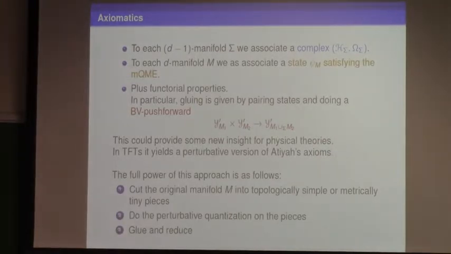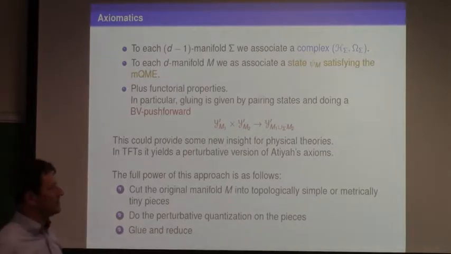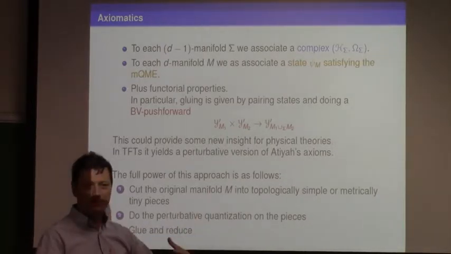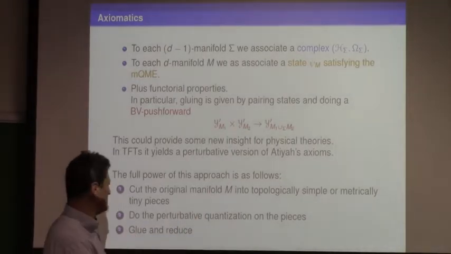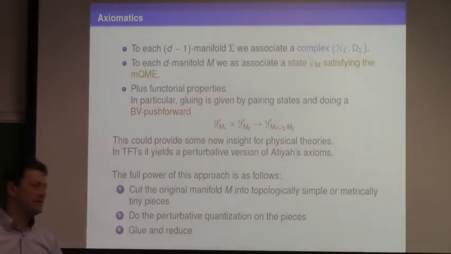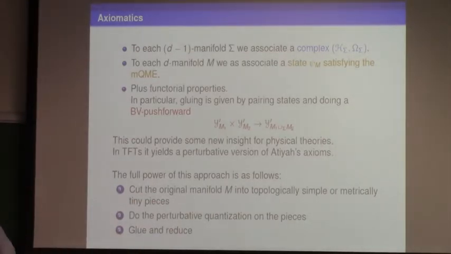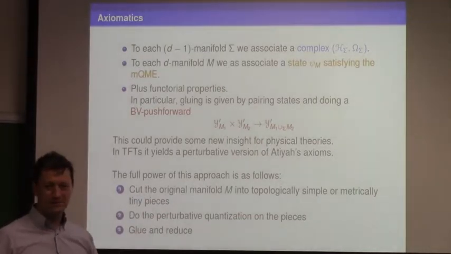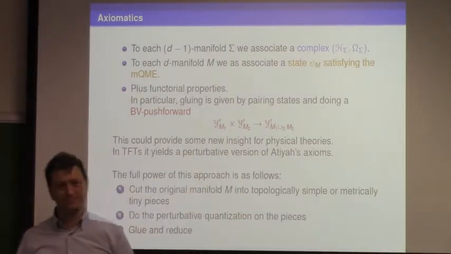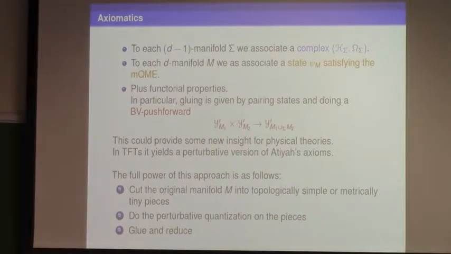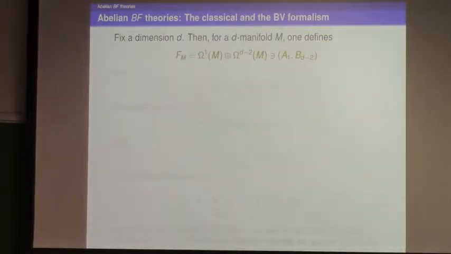Now the application for this is the following. Suppose you have some field theory. The idea is that you cut it down into simple pieces. You compute the state for the simple pieces, and you recover the quantization for the original manifold just by gluing the pieces and doing this reduction. Okay, so let me come to an example where I can also explain this fact.